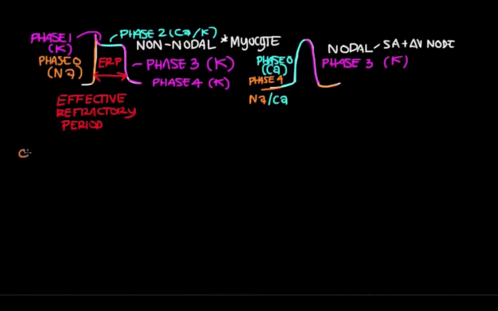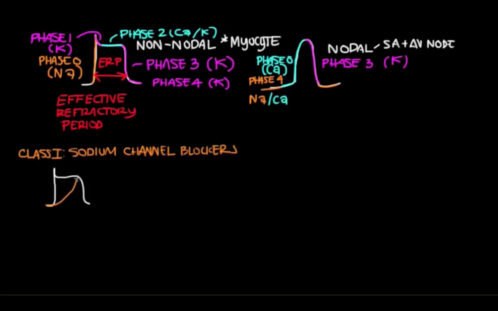So we're going to talk about 4 different types of antiarrhythmics, starting with class 1. And these are our sodium channel blockers. So remember, in the non-nodal action potential, sodium channels are really important for phase 0. So if you block sodium channels, it takes you a longer time to get through phase 0. So what's happened? Well, before when we had an ERP this long, our ERP is now this long. We've extended the effective refractory period. And like we said before, when you extend the effective refractory period, you're going to have a longer time between depolarizations, meaning you have a longer time between heartbeats, meaning that you're slowing down the heart rate.